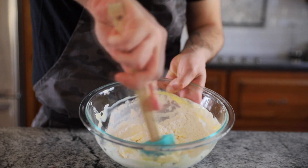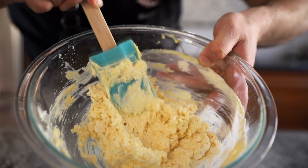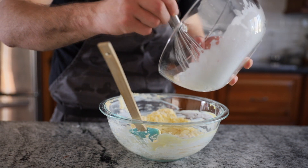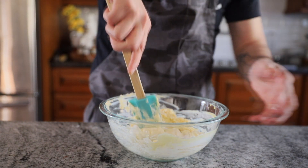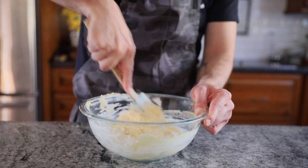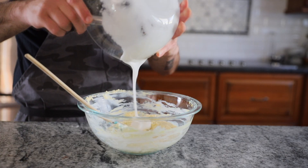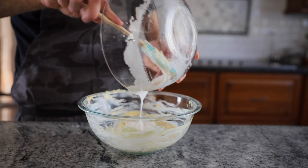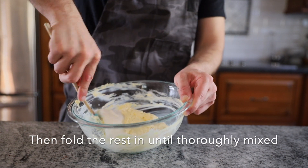We're going to add these dry ingredients to the cheese and yolk mixture that we already have. Once this is homogenous, we can bring everything together. When adding the whites to the thick cheese and flour mix, we want to do this in stages — we just spent all this time getting our whites fluffy and we don't want to deflate them by aggressively mixing into a mixture that has a very different consistency. So we need to temper the two textures together. Sacrifice about a quarter of the white mix to the cheese mix and mix until the whites become one with the mix. Yes, they will deflate a bit here, but it will make the consistency of our batter more receptive to the rest of the whites.